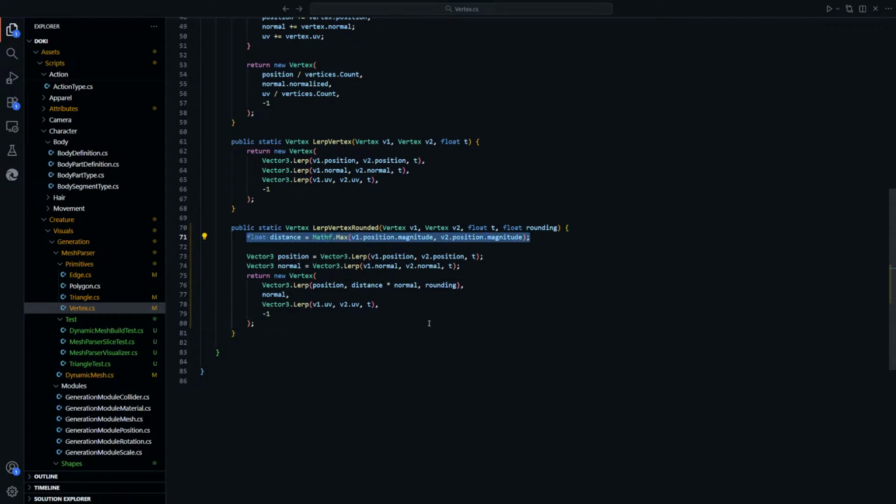Distance. Distance here should be equal to radius if the icosphere is located at 0, 0, 0, right? Oh. I'm pretty sure we need to do normalized here.